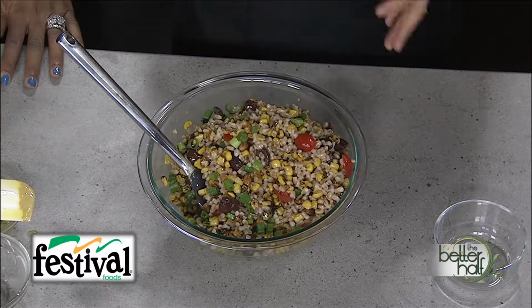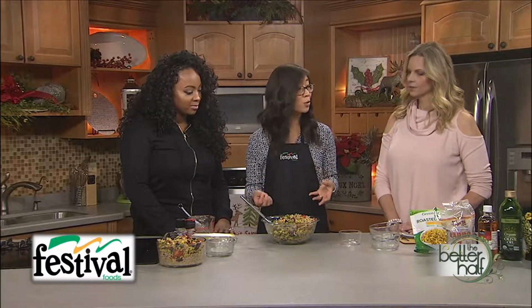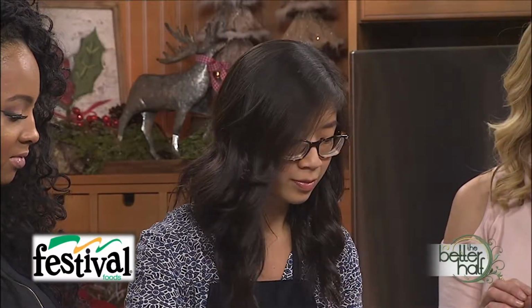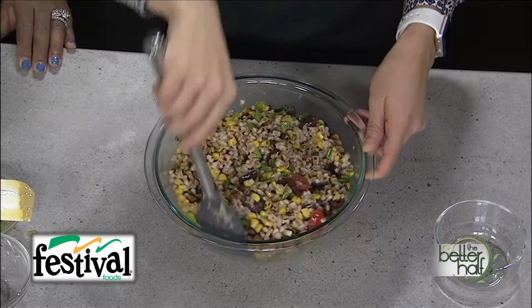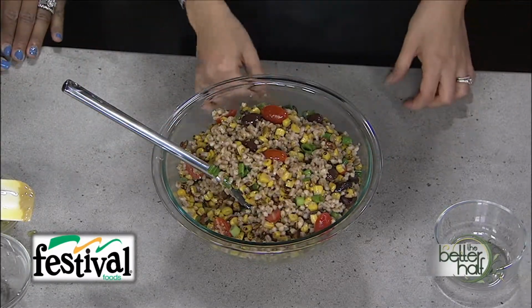And again, this salad just comes together in minutes. After it's all mixed together, you're supposed to let it refrigerate for about an hour to let the flavors come together. It's great served cold or warmed up. I really like it on top of a bed of greens, just to make it a little more hearty. I almost feel like you could do a bruschetta or something too. That could be a good idea. Yeah, definitely festive. It'd make a really good appetizer.